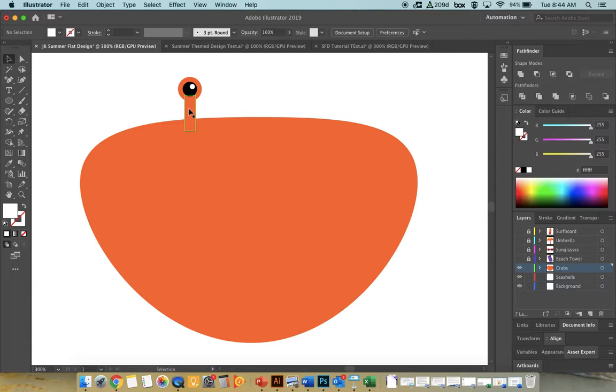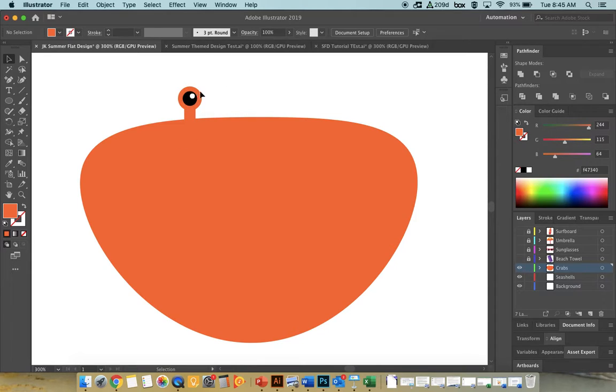I think his eye is sticking up a little too much. So what I want to do is combine this orange part here and this rectangular part there. So I'm going to select my orange, don't select the black or the white, hold down shift and select that rectangle, and let's unite that so we have one object now instead of two. Oops, you know what's going to happen as soon as I move this? This moves, but the black and the white won't. So I'm going to grab all of them. Make sure this doesn't get selected, just these things. Now I can move them all down. Looks good. I think that looks good.